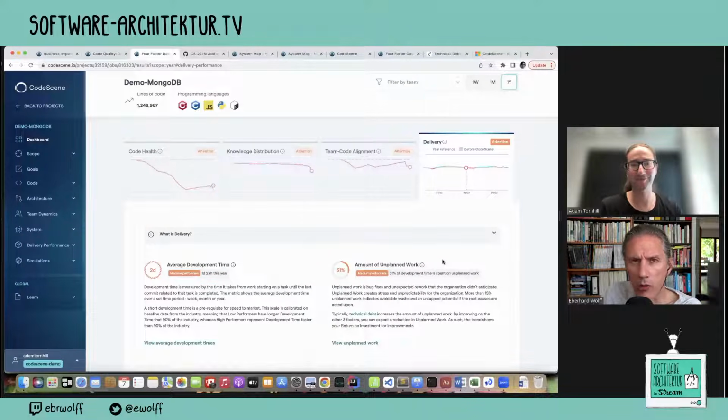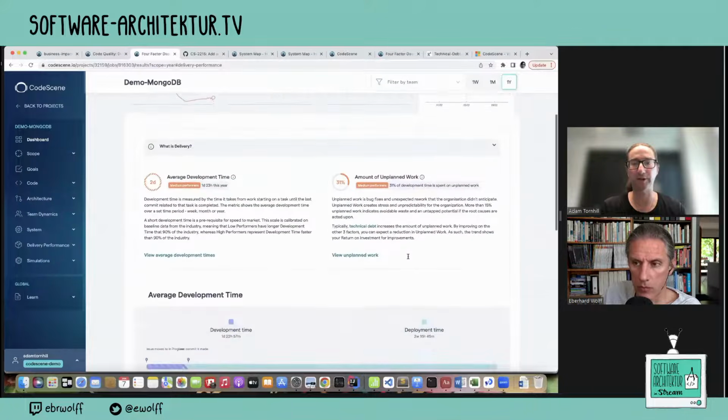So how do you figure out whether work on the code base is unplanned? I mean, obviously you can't listen in on the meetings. No, we can't. So we base this on Jira issue types and tags and labels. So when you set up CodeScene, you have to tell CodeScene what's unplanned for us, and it has to be reflected with some kind of tags. The rest we can calculate automatically. So time in development is something we calculate automatically.